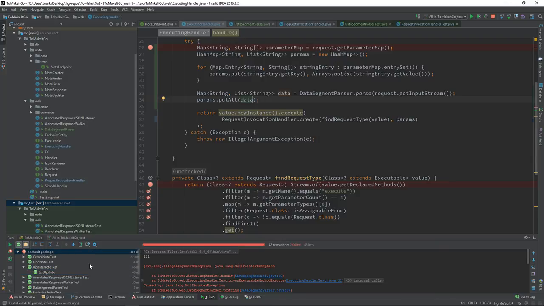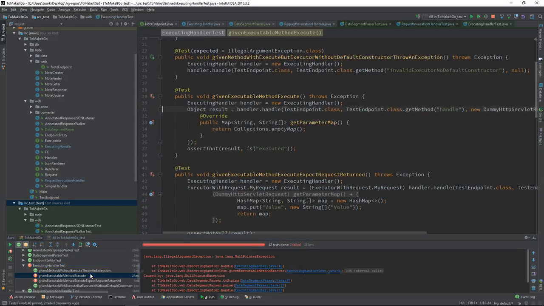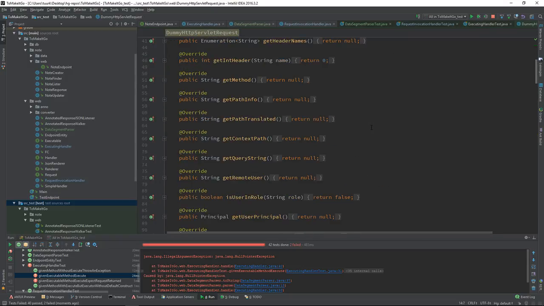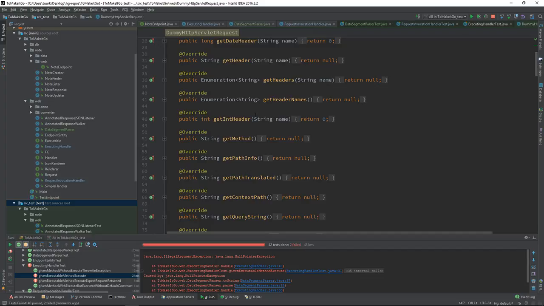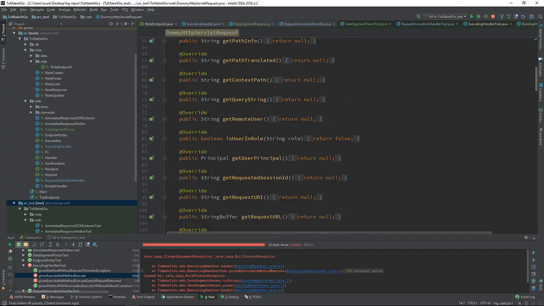And one fails. No pointer. Ah. Where is the getInputStream?